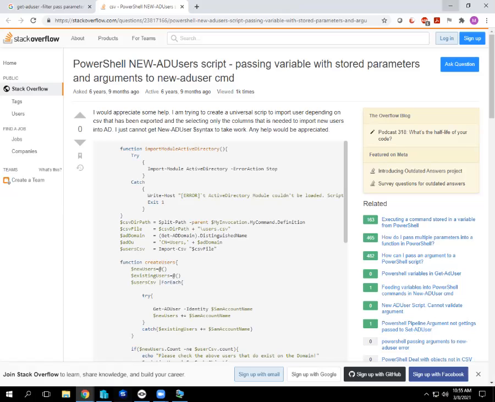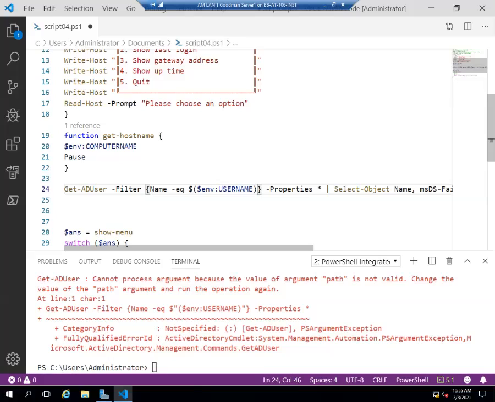Let me see if that's for each. That's looking for, let me see if you're right. So why would I be? I should just be able to do identity or really nothing at all.